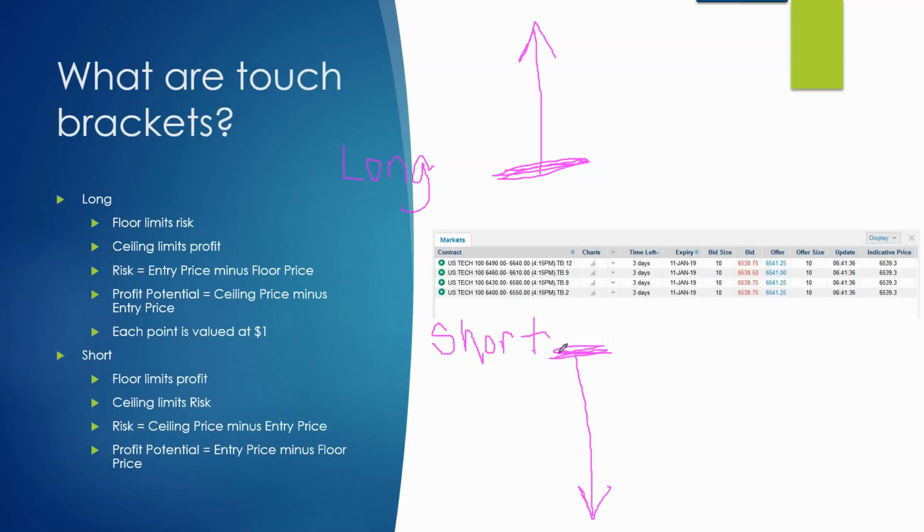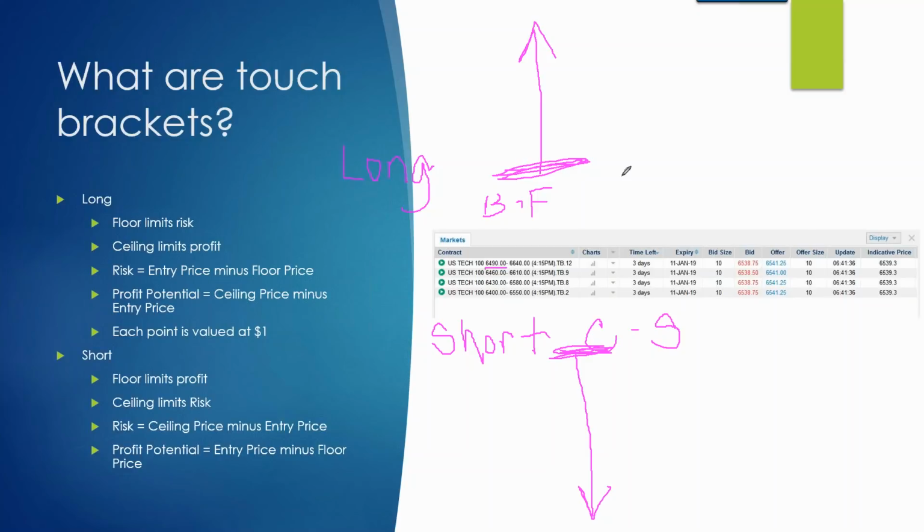So this is where you want to limit your risk. This would be the ceiling. This will be the floor. And this is the thing that most traders, I think, have the most difficulty understanding: are you going to sell the floor or are you going to buy it? Well, you always want to buy the floor and sell the ceiling. Now, I say that just overall. Very seldom would you want to enter a touch bracket right at the floor.